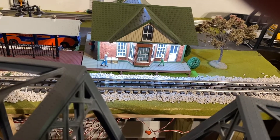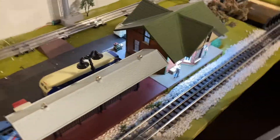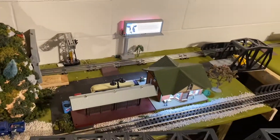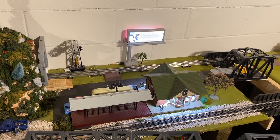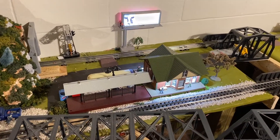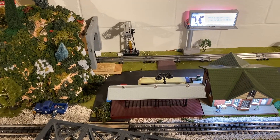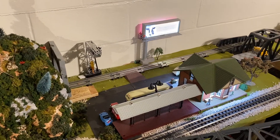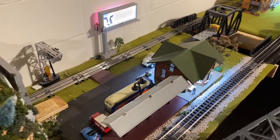Here's another thing I definitely want to mention: this is a Menards station — one of the few stations they have. It is a beautiful building; my mother-in-law gave me this. It has very nice details all the way around, and it has replaced a Plasticville suburban station. I love this — it's a classy looking station. That right there is a lino platform, which adds a nice touch. I'm going to put some figures on it. Now I just need to find some scale coaches to go with the Atlantic.